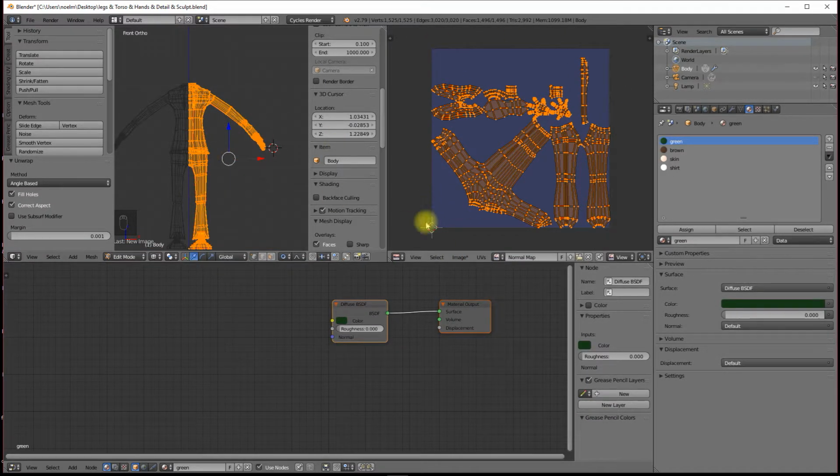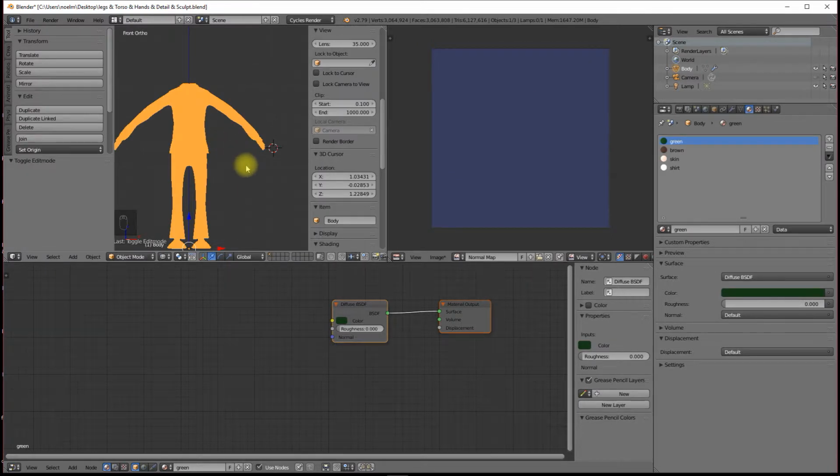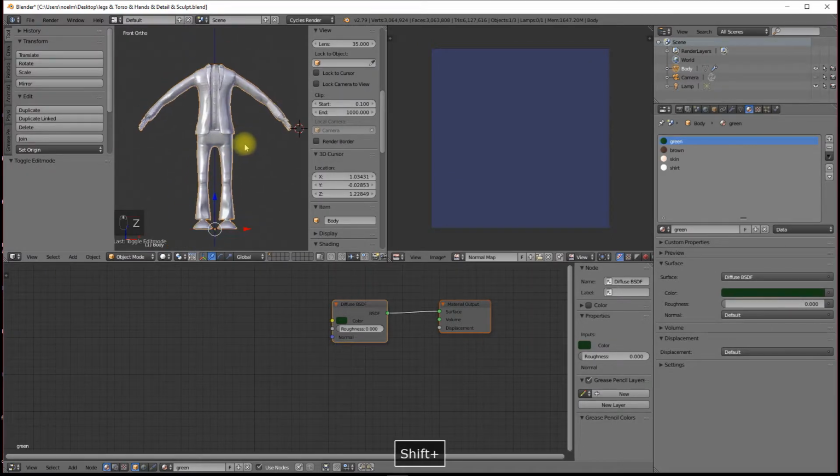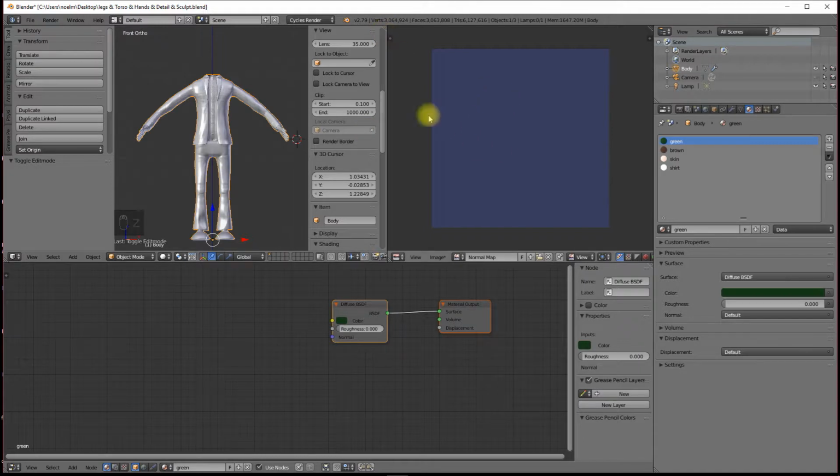Now it does nothing at the moment, it's just a picture, just a blue image. If we were to use it in any way, what we would get is it would just turn the image blue. So I'm going to go into object mode, and all of our details are going to appear back here. It's going to get very dense, and we'll press Z so we can see it all. I'm going to leave this open so you can see the normal map being made.